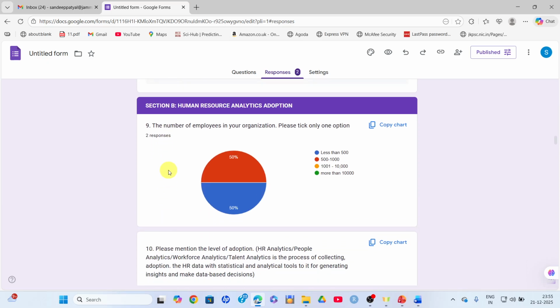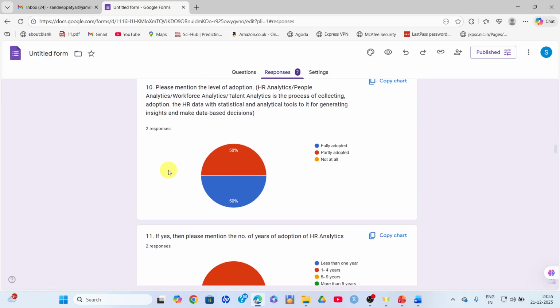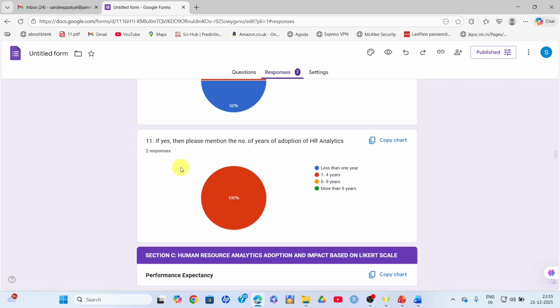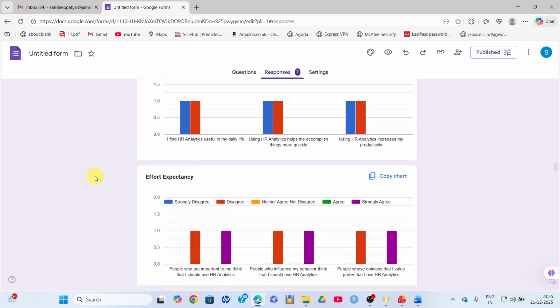Then second section, the number of employees working, fully or partially adopted, and the number of years you have adopted. And this is the Likert scale question. That is my construct. Here you can see these are my items first, second, and third, and the respondents are shown in this chart frame.